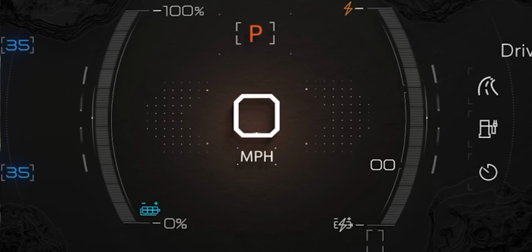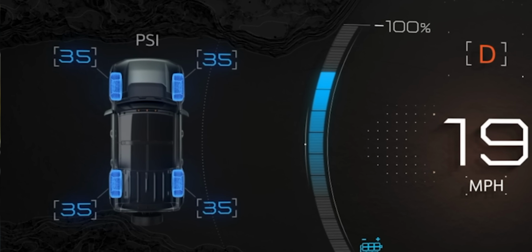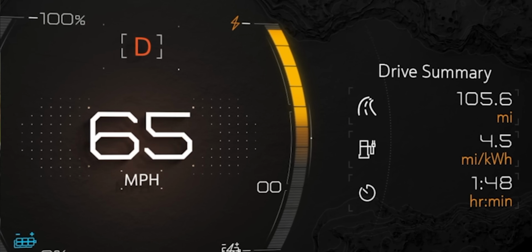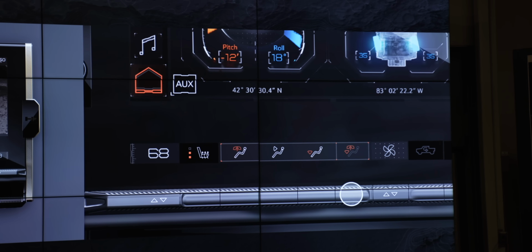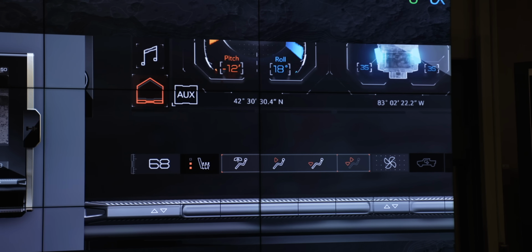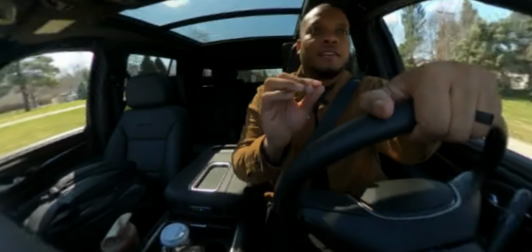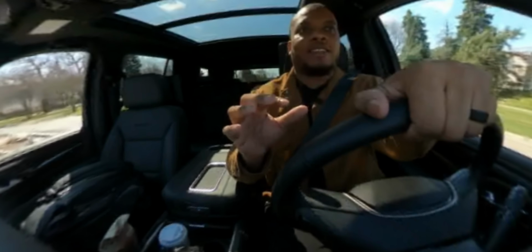And they've also worked with some of the, I think, production companies that have worked on Marvel movies. And you can really see that this UI looks like it could be in the helmet of Iron Man. But the main focus was really to make something that they didn't need to have a lot of text on the screen to really tell you what to do. They're showing you what to do with the video elements, showing you what exactly is going on with your car.